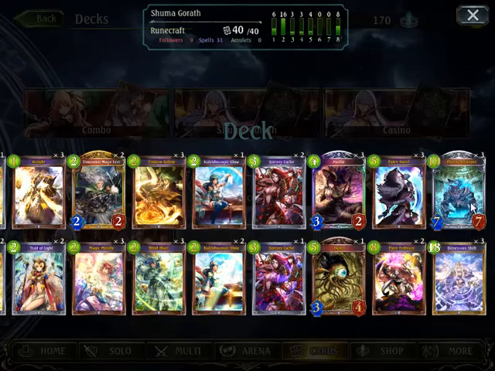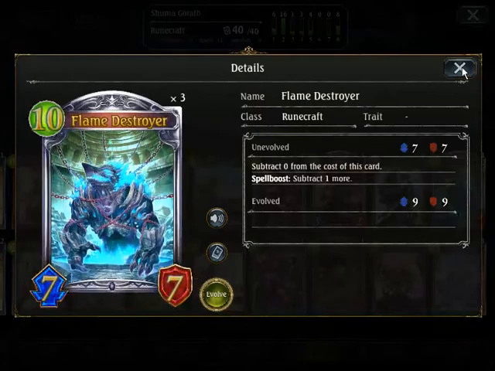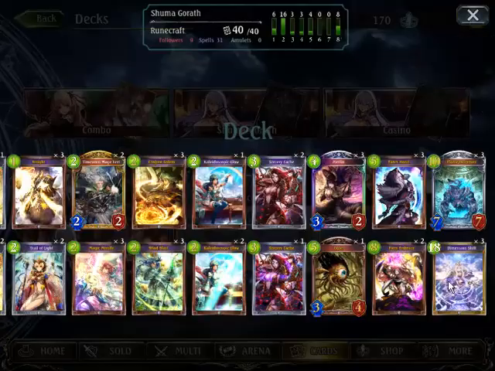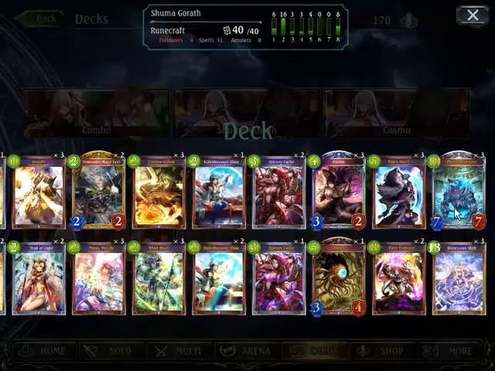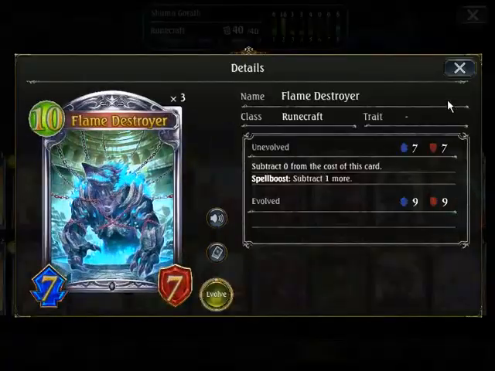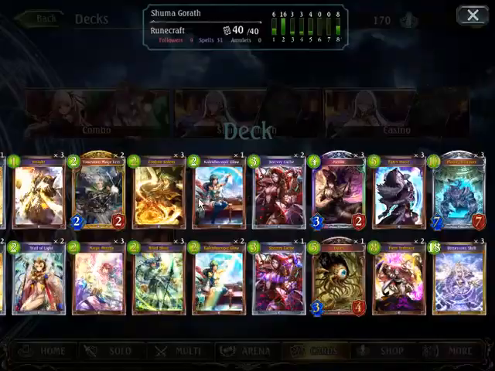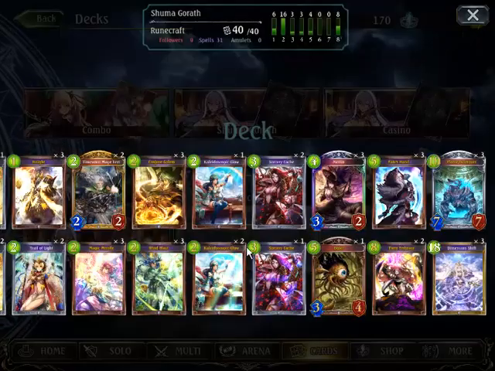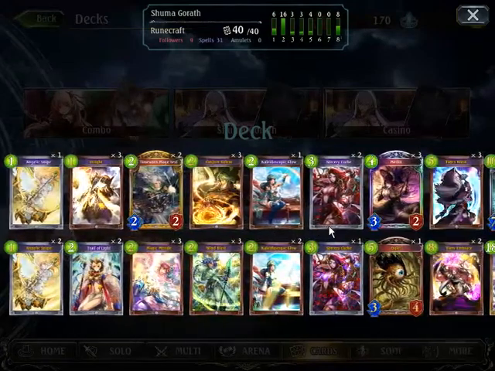Usually what you want is, after some chip damage, you have either 2 Destroyers and 1 Shift, or you have 2 Shifts and 1 Destroyer, or even up to 3. 3 guarantees a 1 turn kill. And then if it's not enough, maybe you might have a Destroyer plus some other follower, like a Golem or a Levy. So you'll notice from this image here, this deck is mostly spells.